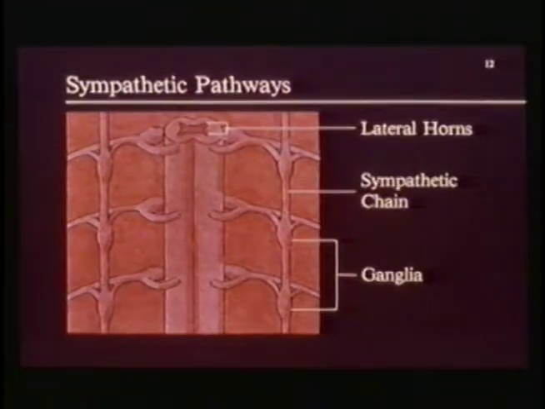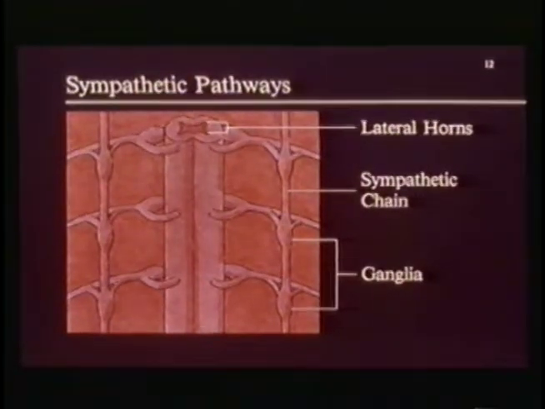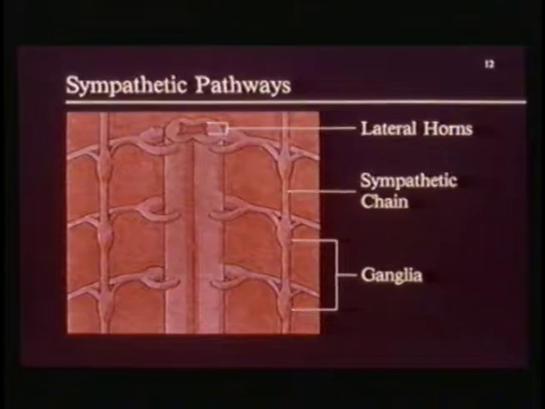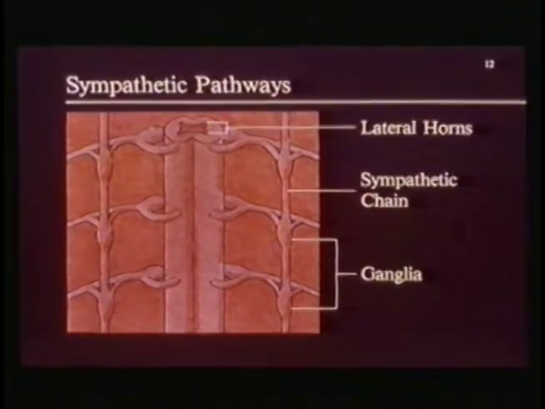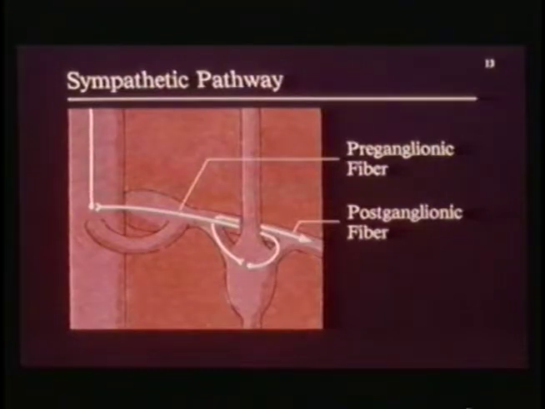The sympathetic pathways emanate from the brain and pass down the spinal cord. At the thoracic and lumbar levels of the spinal cord, sympathetic fibers originate from cell bodies that lie within the lateral horns and distribute to the sympathetic chain adjacent to the cord. The sympathetic chain contains clusters of cell bodies, or ganglia. Preganglionic fibers from the spinal cord tracts form synaptic connections with cell bodies in these ganglia or with others in the periphery. The postganglionic fibers arising from the ganglia distribute to the blood vessels without further synaptic connections.